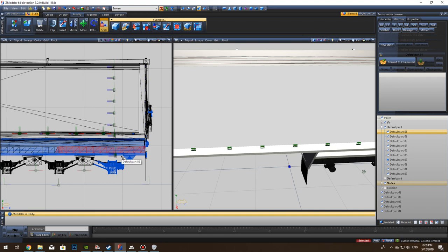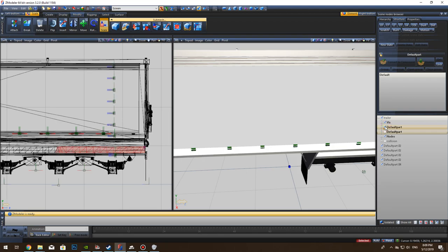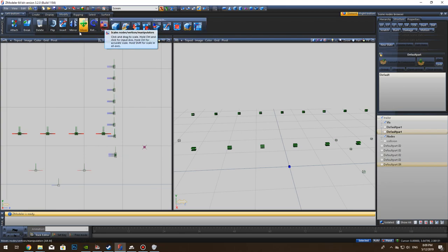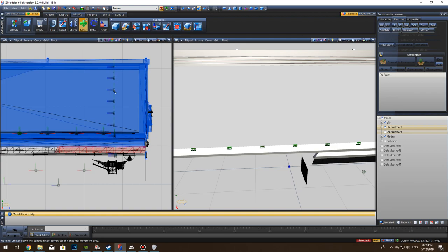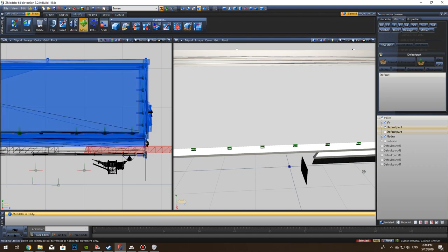So let's do this. Where was that? I'm gonna grab a hold of, what am I doing here? I think it was 3. Yep, so I've just highlighted them. Turn that back on. There you go. And I'm going to move them. Hey, because that's still selected, it's come with it.